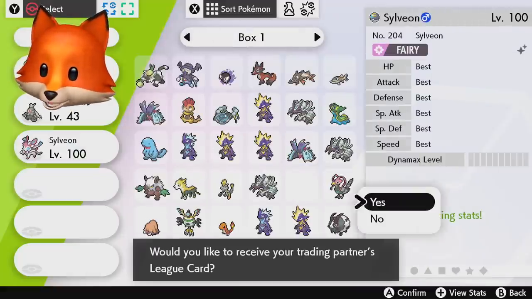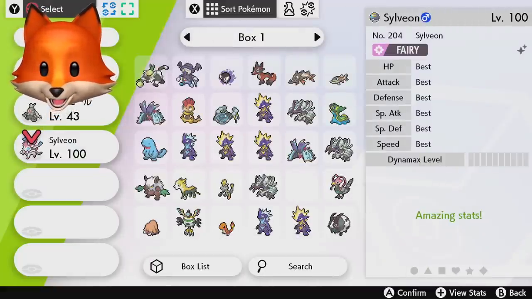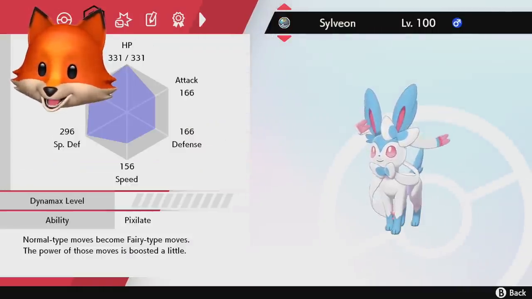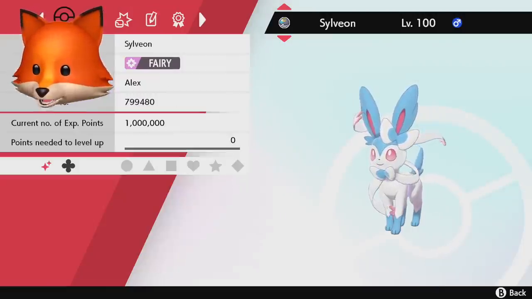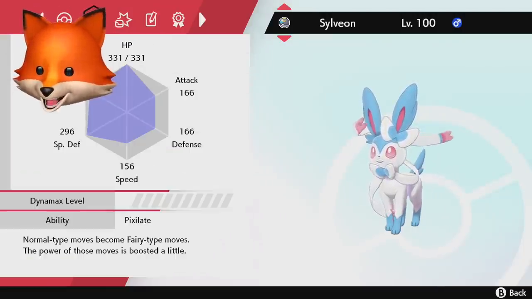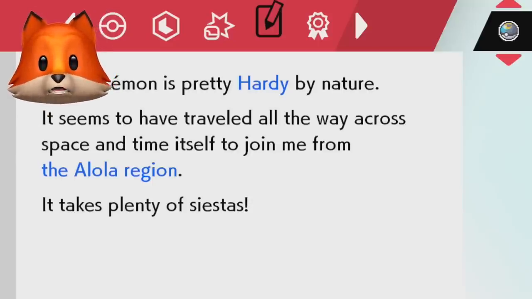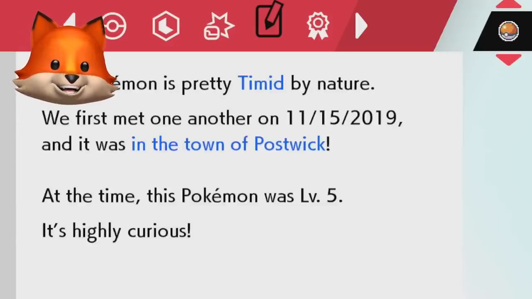This is like Pokémon Brick Bronze. Hold on! Wait, look at that! Wait, what? Oh my goodness, you guys, hold on, can I see? No, I see the summary. Yo! That is maxed out! Yes! Yeah, you can see the shiny particles there. It is Hardy by nature. Oh, from the Alola region! So this is from Sun and Moon! Ah, that's so cool!